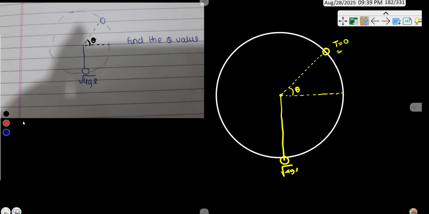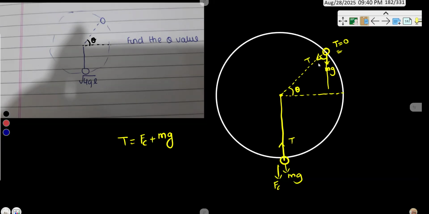Now, let me draw the forces that are present here. The forces present are: in the upward direction, tension; in the downward direction, mg; and centrifugal force, let us take it in this direction, away from the center. So I will write the equation as tension is equal to centrifugal force plus m into g at this place. Here mg is acting in this way. Tension is acting in this way.